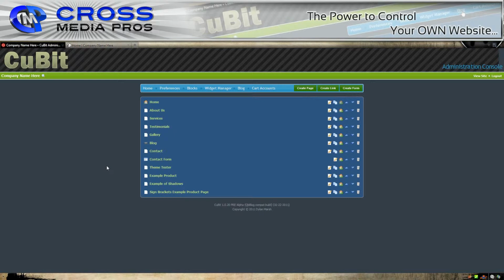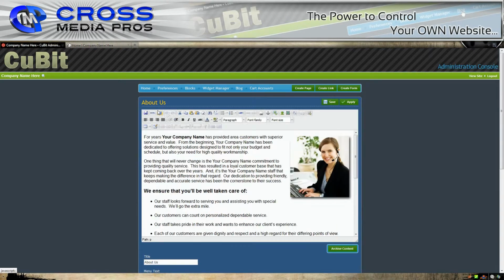This video is going to basically talk about the toolbar when you're editing a website page, and we're going to go into the About Us page. The main toolbar up here should look like this on your website, unless you have a custom version of the CMS. But basically you're going to get your tools that you're used to in Word and your email programs and things.